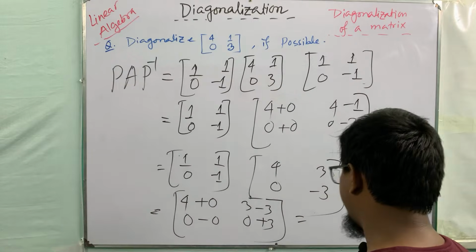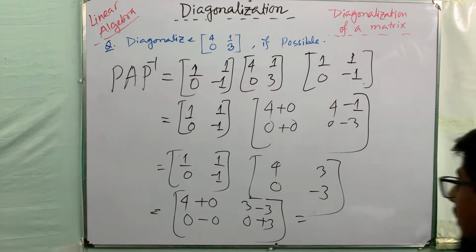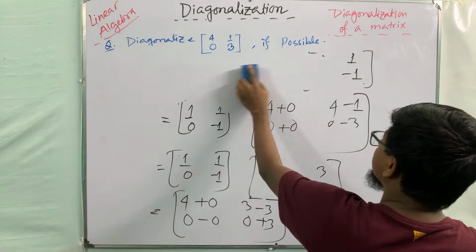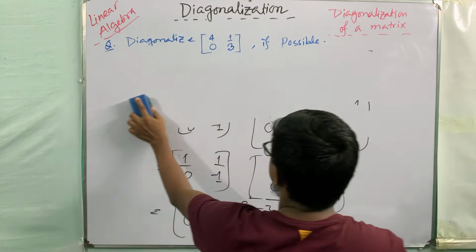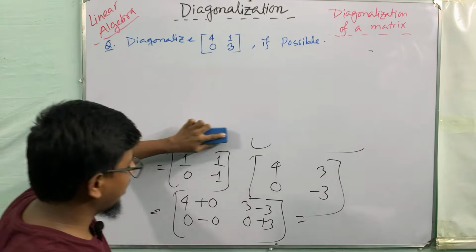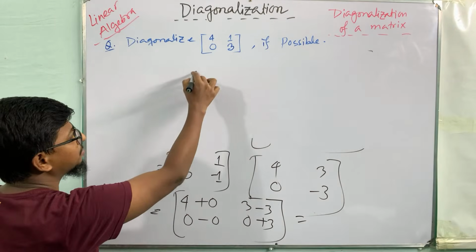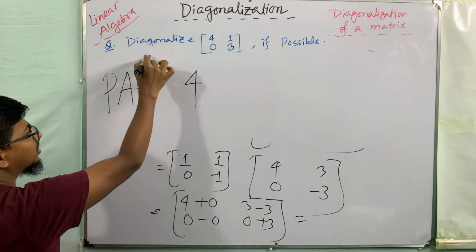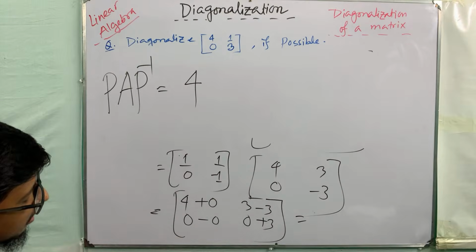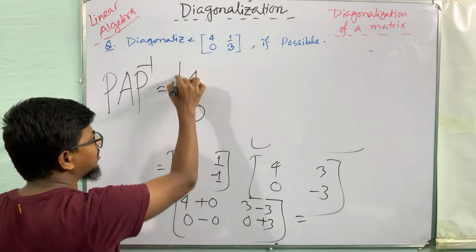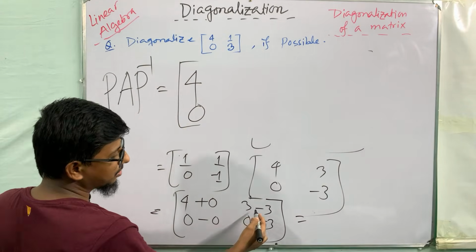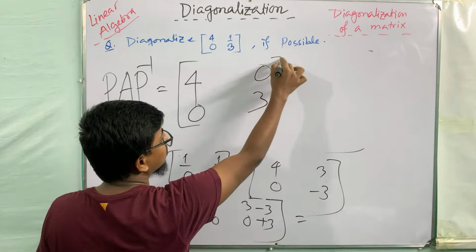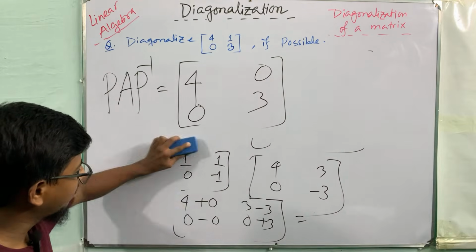Well, what do we have here? We have a very interesting situation. I'm going to write that down up here, right? I need some space. Okay, so we have 4 plus 0, which is basically 4. Remember, guys, this is P A P inverse. That is the condition of diagonalization. 0 minus 0 is simply 0. It doesn't really matter if you subtract from 0. So 3 minus 3 is basically 0. 0 plus 3 is 3. That is quite a situation.